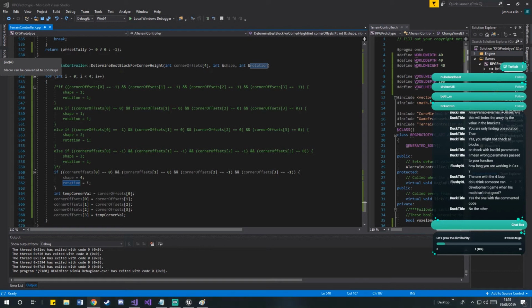I might have done my pass by reference wrong, or my return by reference rather. So let's see, return by reference in C++ example. So returning reference.